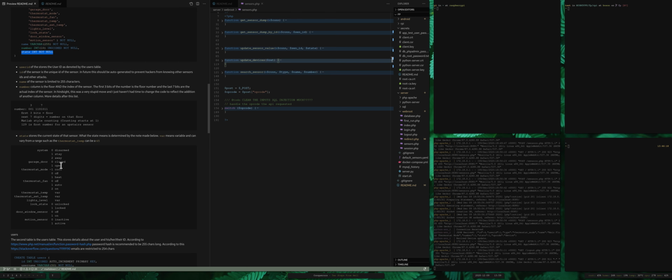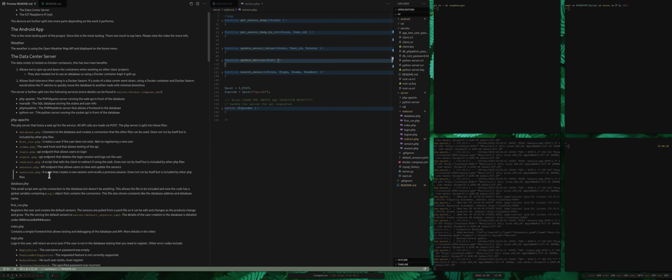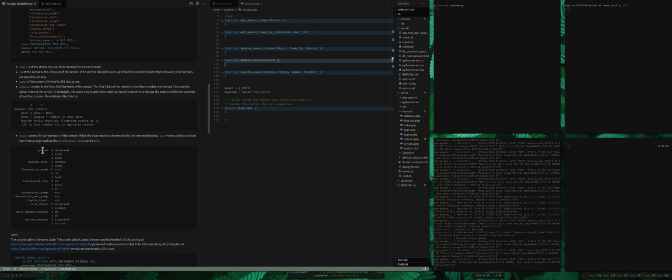The state is determined by this table right here. If the type is a system, which is the arm/disarm, these are the codes: 0 is disarmed, 1 is stay, 2 is away. If it's the garage door, 0 is closed, 1 is open. If it's a thermostat mode, -1 is cool, 0 is off, 1 is heat, and so forth, if you need to read this. Thermostat temp is a variable, so it varies across different numbers. Thermostat temp can be 65 or 77 or however you like the room to be.